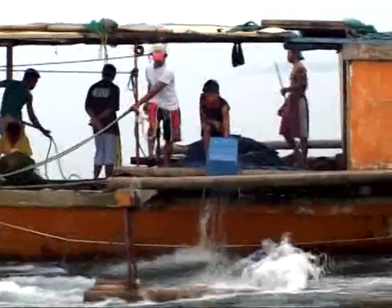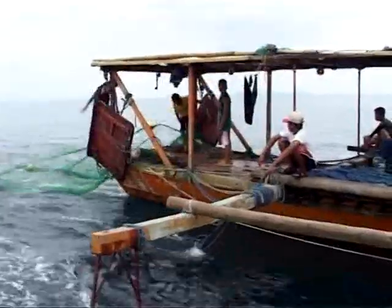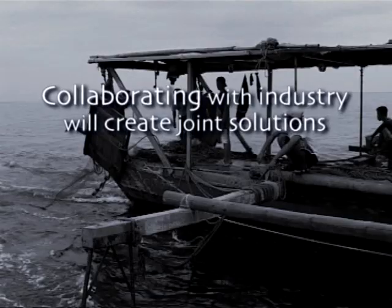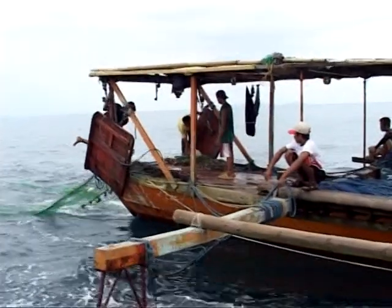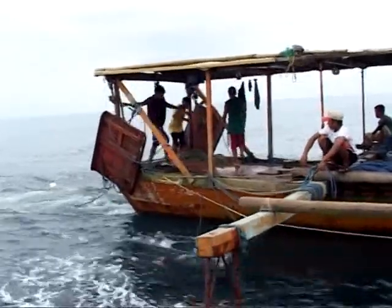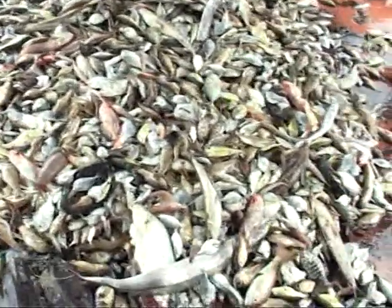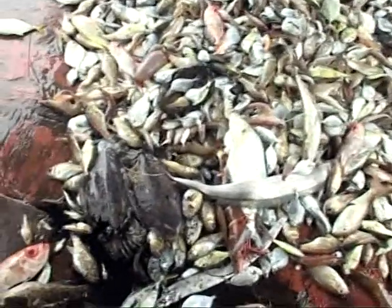Not all fishing companies will be willing to compensate the crew. But clearly, by collaborating with industry, joint solutions can be found. Teamwork and creating partnerships are essential to success. We talk about bycatch reduction devices, and we talk about fishing technology, and perhaps we think that we're dealing with a technical problem. But in fact, we're looking at a social problem and an economic problem, because the reason that so much bycatch is being caught is to meet the needs of the poor people. So in that case, we come back to some of the big issues like good governance, equity, social justice.